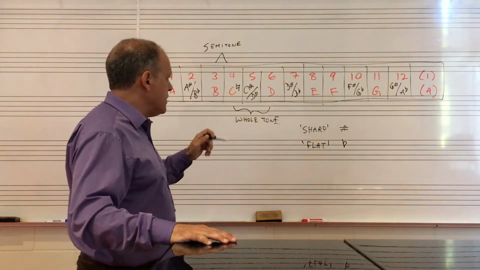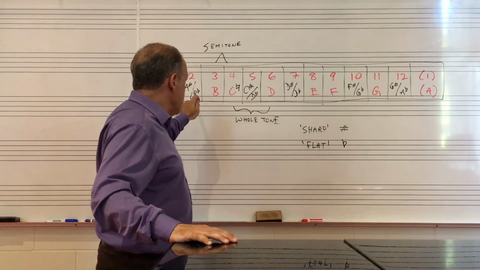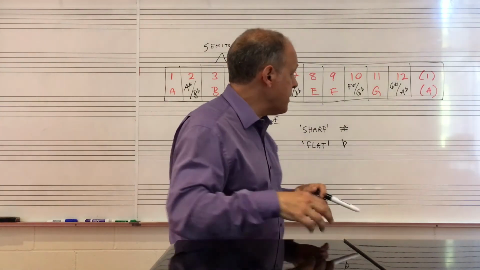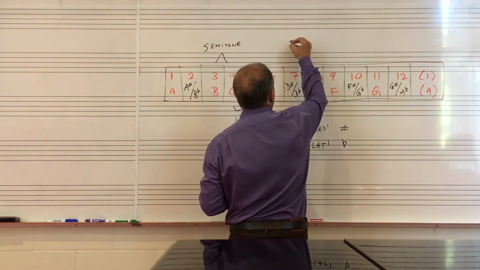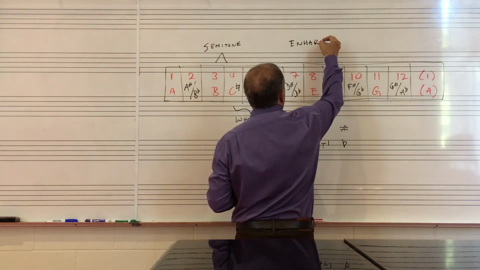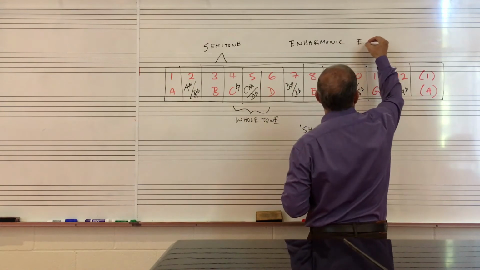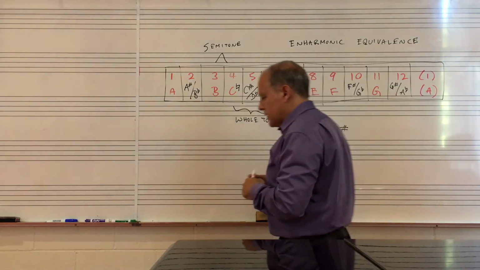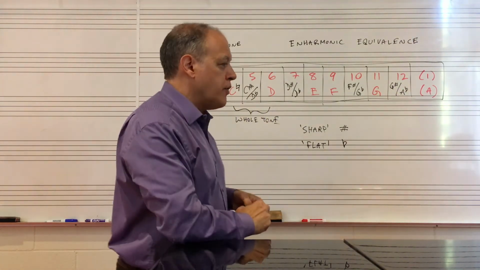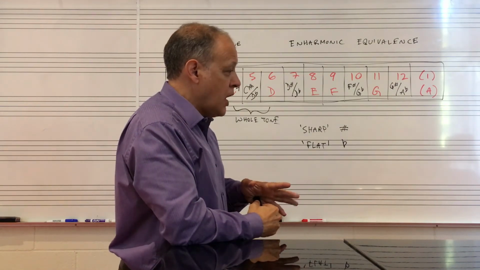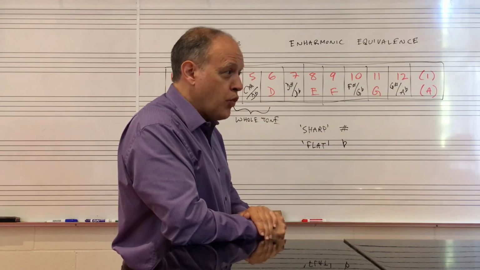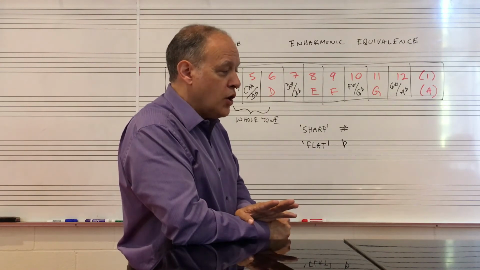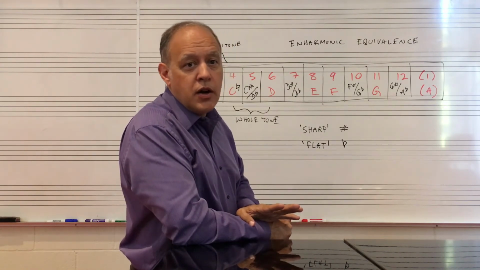Now, what that means is that when we come to places like these, we have an equivalence in our notation system, and we have a special name for it. We call it enharmonic equivalence. And what that means is that it's possible for us to make these kinds of notation choices. And in fact, in some ways, if we hear the musical context and we know enough about how music behaves, we'll have a sense of which of those enharmonic equivalents it might be.